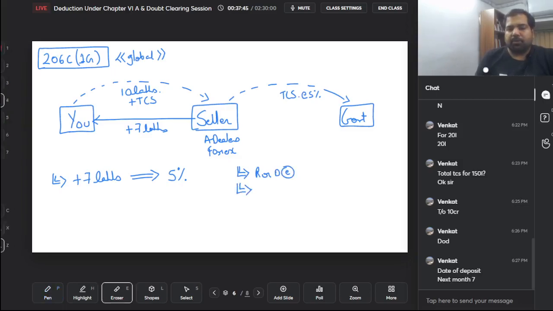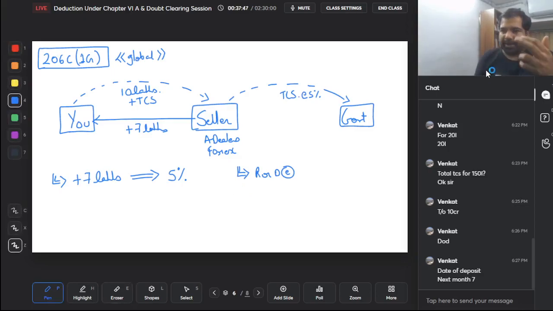See, all those other provisions are the same, but here, guys, there are 2 more exceptions. This is more than 7 lakhs at the rate of 5%, but they say that if you are using this money for a foreign holiday, let's say you are not sending this money for any other purpose but for a holiday, then this 7 lakh limit goes away. Then even if you're transferring 10,000, 20,000, 30,000, there will be TCS of 5% without any limit. So the government doesn't like you to travel abroad, guys. So if you're sending this for travel abroad, then this limit goes away.